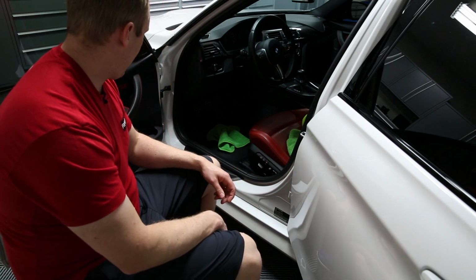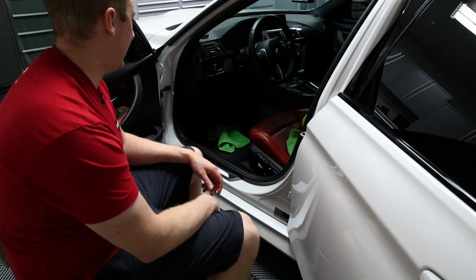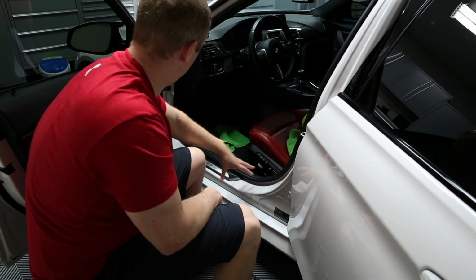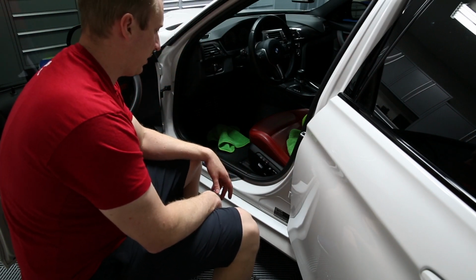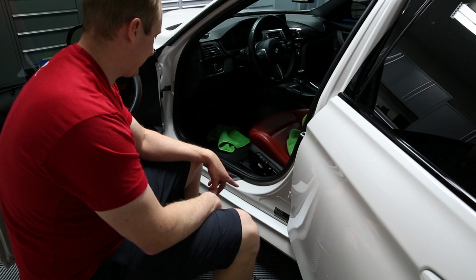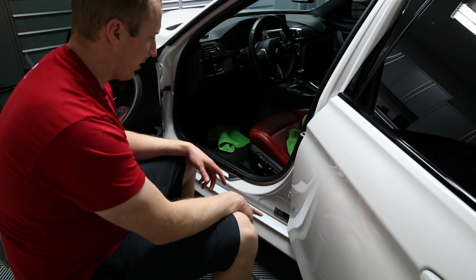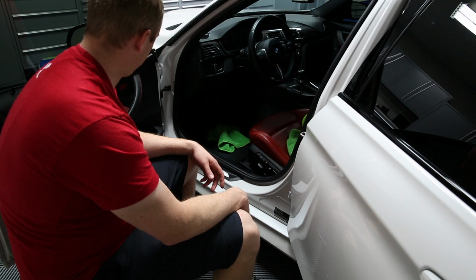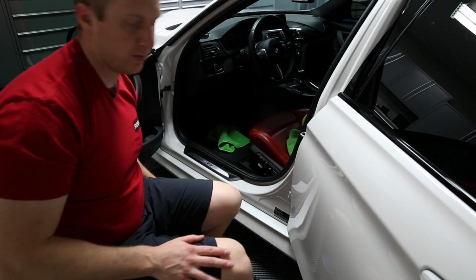I guess you could probably do Power Lock as well, but Polymer Net Shield lasts longer. So I have always used that on the door areas. And I think this is probably the first time I've ever actually polished the door trim. But I'm gonna do the rear here real quickly. I'm gonna polish that real quickly, and then we'll Eraser the whole thing, and then just do some quick Net Shield on it.